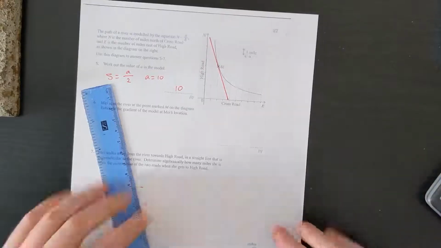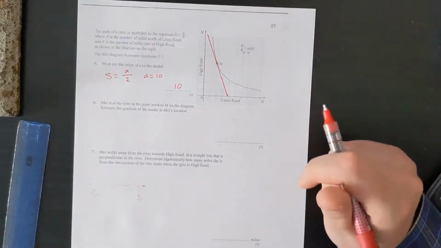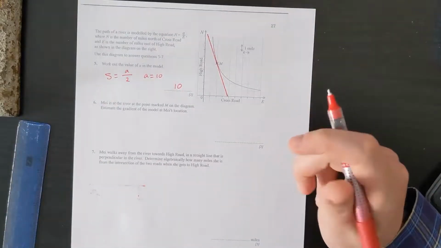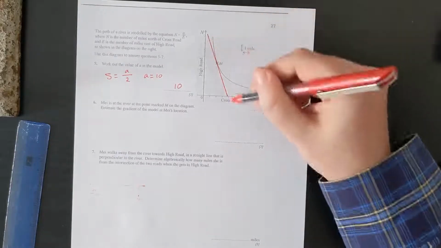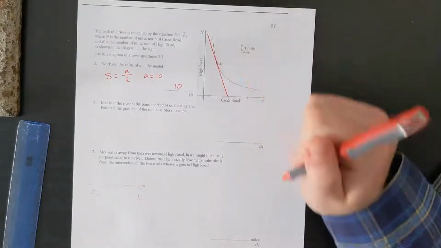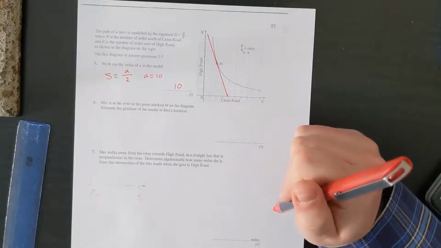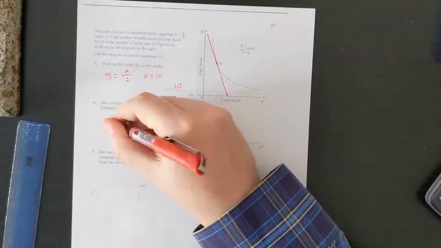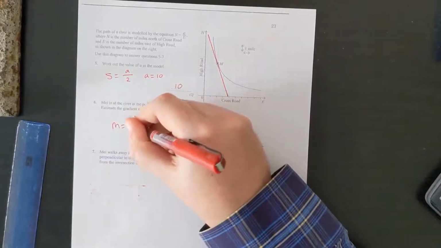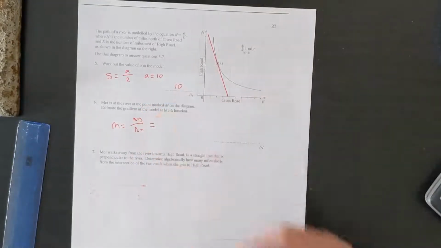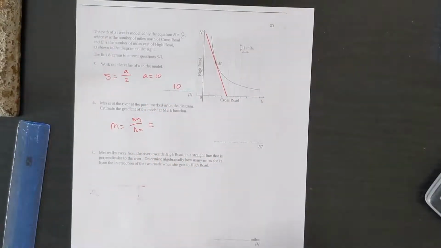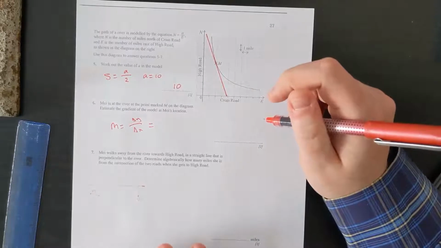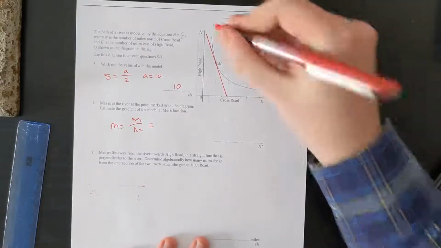There is a large tolerance on this because it is hard to get you all to draw the same tangent, and the exam board appreciates that. I've drawn my tangent as large as possible, basically spanning my axes, because it makes my life a lot easier. And then my gradient is change in y over change in x. Now there were lots of errors when I was going through this in the sign of your gradient. You must be consistent. It doesn't matter which point you start at.